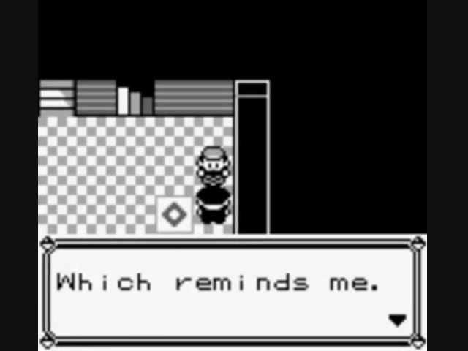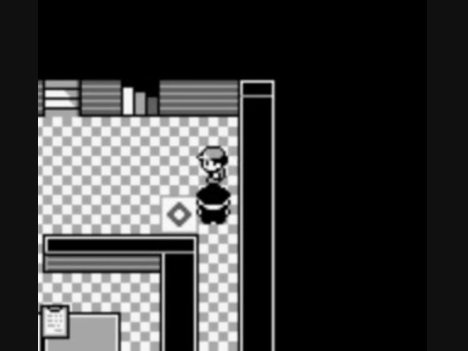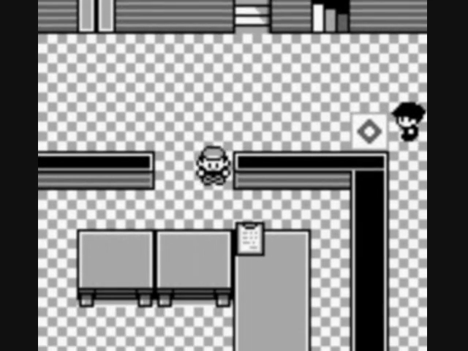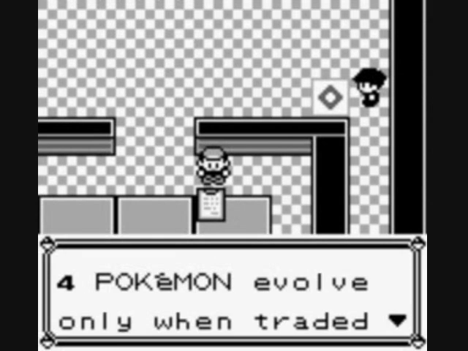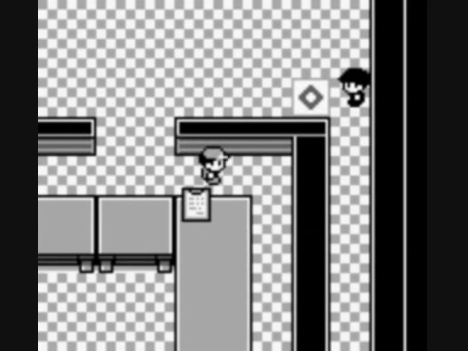Cough, cough. That's how I'm feeling right now. Which reminds me, Koffing evolves into Weezing. And that's kind of a precursor to some of this information you're going to read. It's a Pokemon report. 4 Pokemon evolve only when traded by link cable.